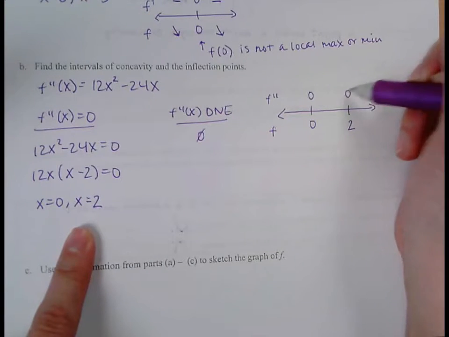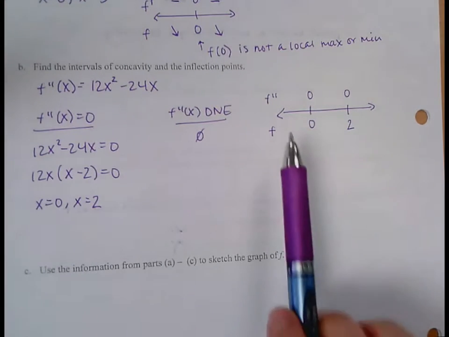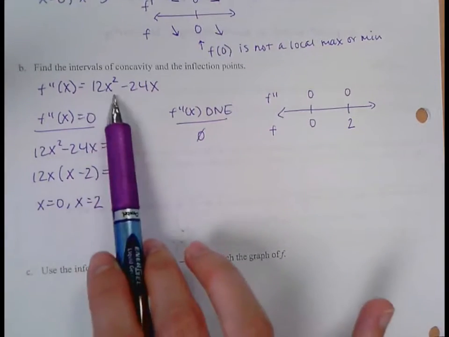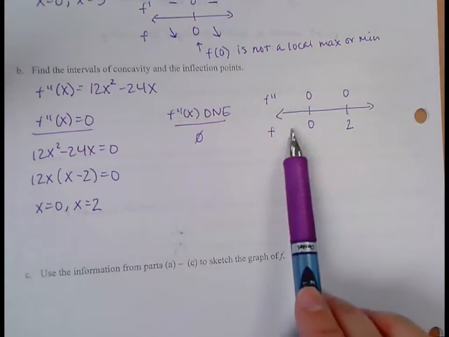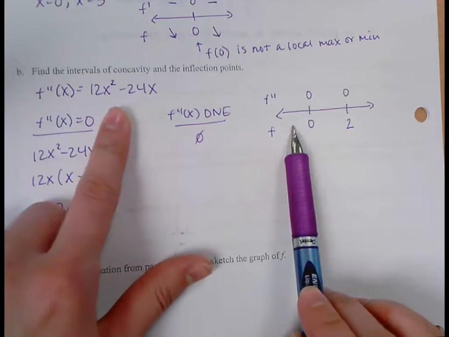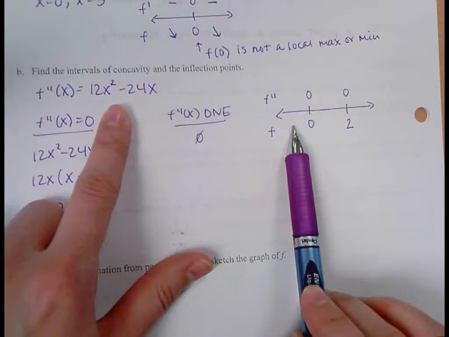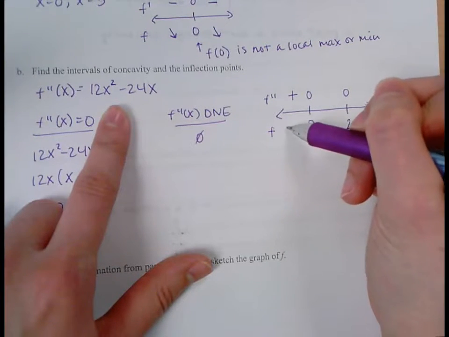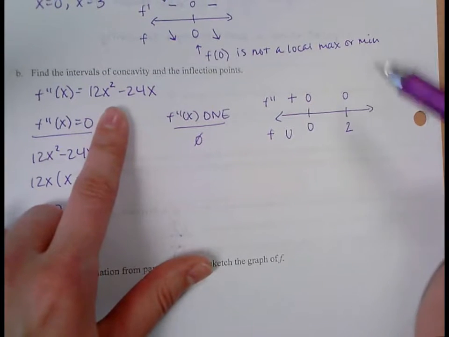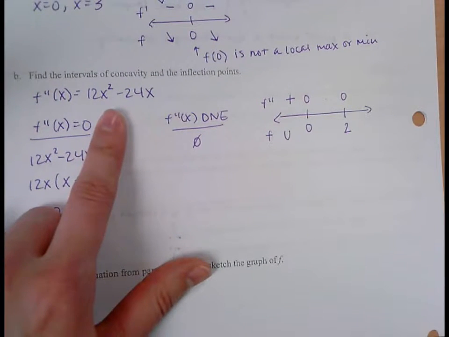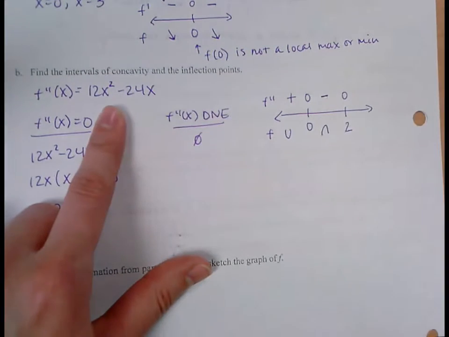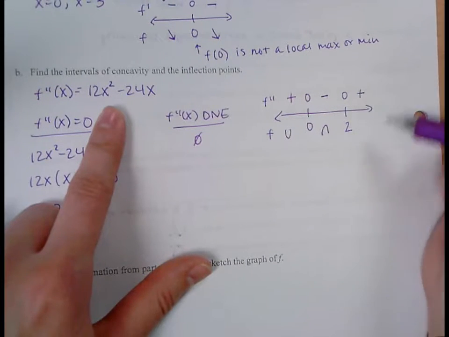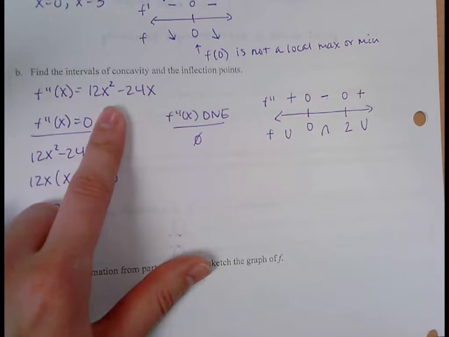And at both of these values, the second derivative is equal to 0. And I now test a value from each interval into f double prime. I'm seeing if in each interval the second derivative is positive or negative. So if I substitute a value less than 0 into f double prime, it will be positive. So that means on that interval, f would be concave up, however you want to show that to yourself. And then between 0 and 2, so if I substituted 1 in, it'll be negative, so f would be concave down. And then greater than 2, positive. So f is back to concave up.